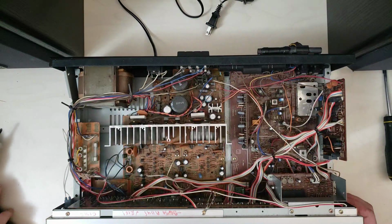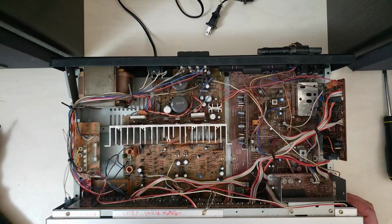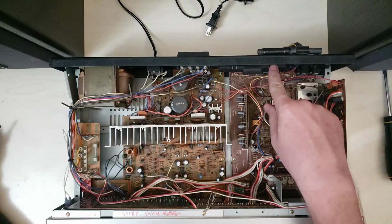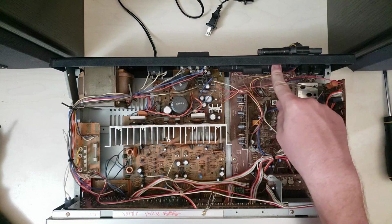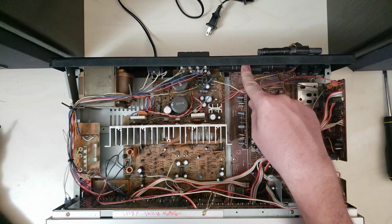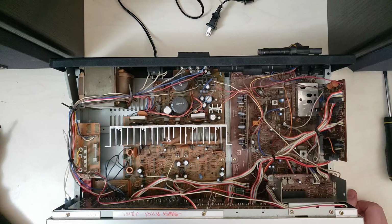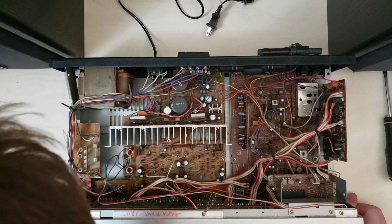Alrighty, not the cleanest I've seen, but not too bad. A little dusty, we'll wind up blowing that out with an air compressor here in a little bit. Interestingly, I noticed that this thing takes batteries. It's got a little bucket back here for a pair of AAs. I'm guessing that's for your station preset memory. That's my guess. Let's see, what else is going on in here?